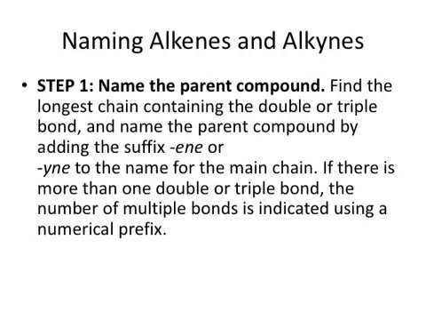All right, so step one, we want to learn how we can name alkenes and alkynes. The process is exactly the same as what we went through for alkanes, with just a couple of twists. Step one, again, just as before, we're going to name the parent compound, meaning we're going to look at the chain and find the longest continuous carbon chain. Except this time, because we have functionality in there, either a double bond or a triple bond, we have to make sure that our longest chain includes that double or triple bond. We're going to see situations where you can have more than one double or triple bond, and we'll talk about how to name those compounds as well. But step one is exactly the same. Find the longest chain. Just make sure the longest chain includes the double or the triple bond.